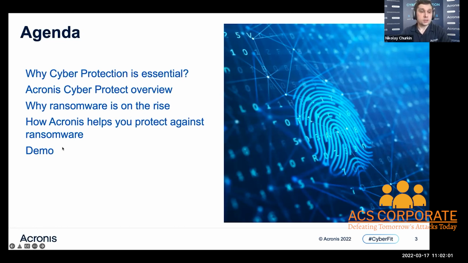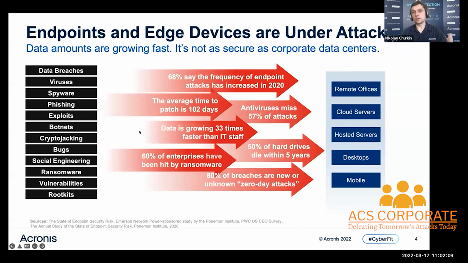Okay, so on that, let's go further and see what Acronis is about and why we are talking about ransomware in particular. Ransomware is probably the most infamous type of attack these days because it's effective. It brings money to whoever creates it, and it's an example of that malicious data loss that can occur.